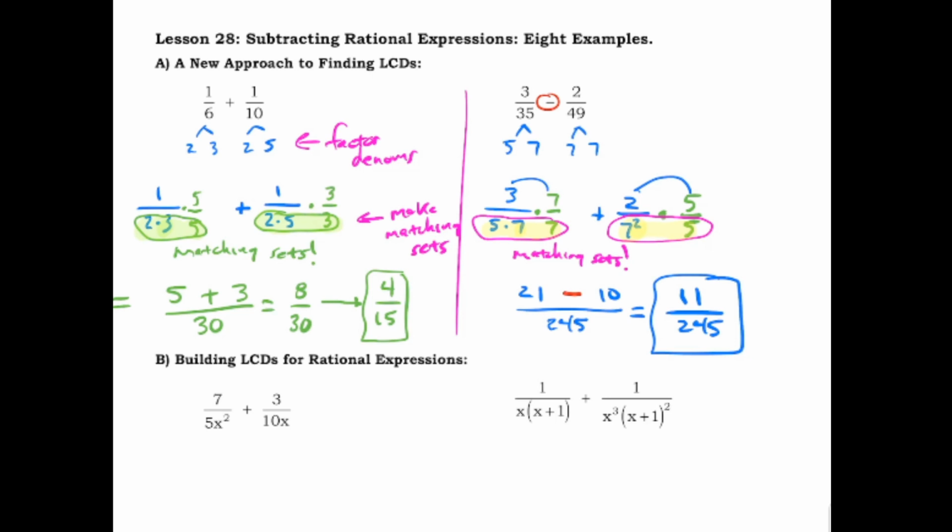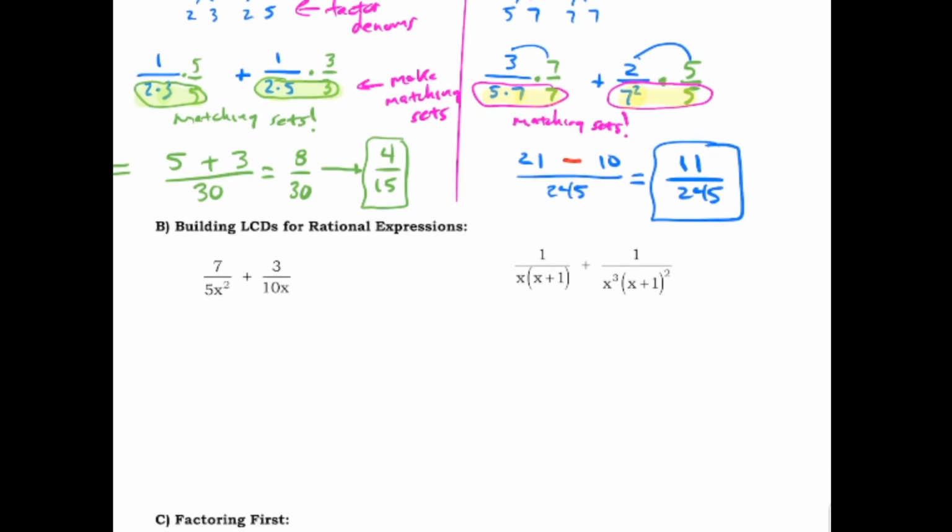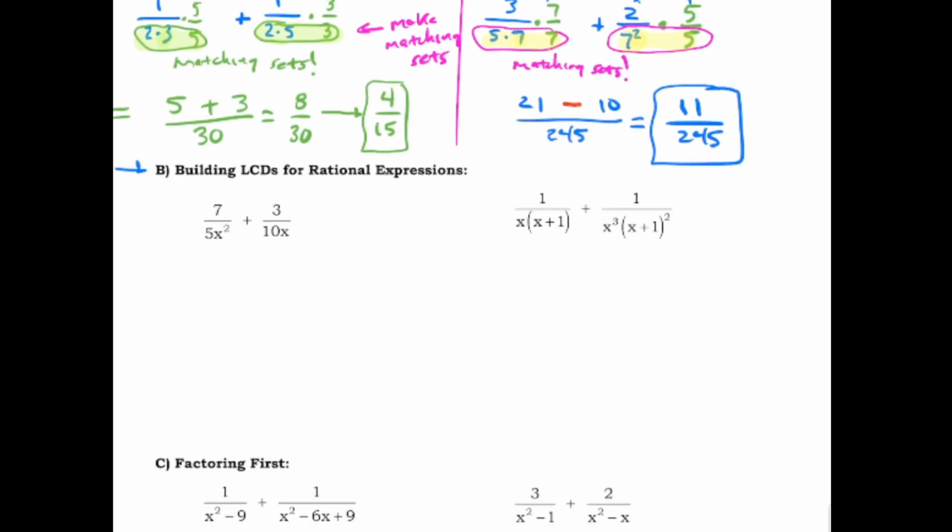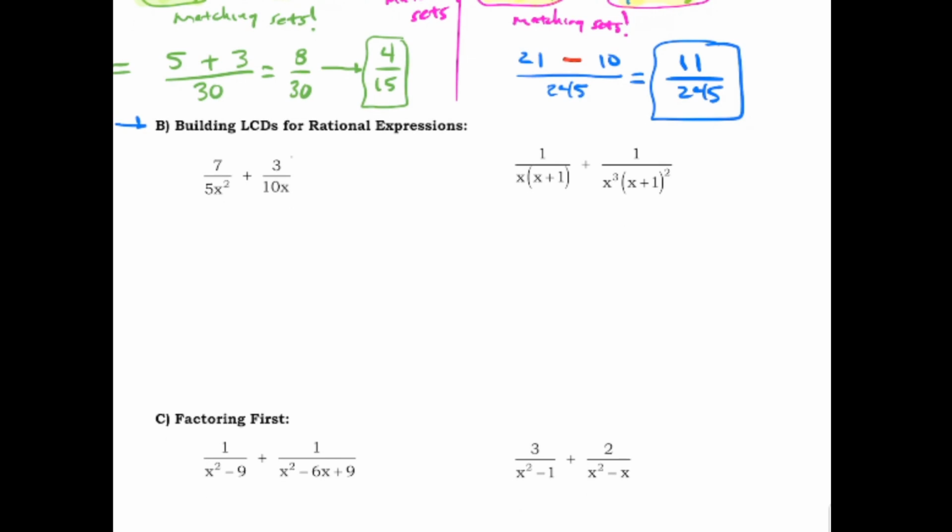So you might like this. If you have big numbers someday, maybe you're stranded on a desert island, you don't have a calculator, you need to do some math. Well, now you've got a nice approach that'll help you with big numbers. Now let's get to some X action. So part B, we got some what we call rational expressions here. Expressions because they involve X, rational because they're ratios or fractions. That's where we use these words.